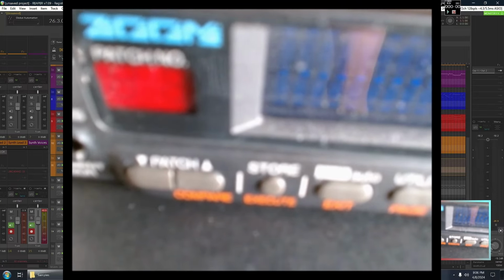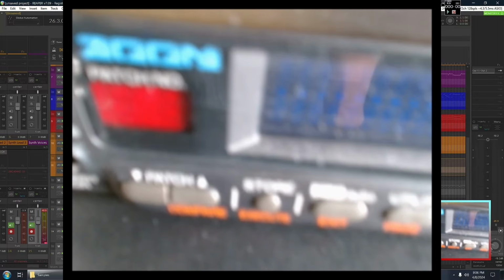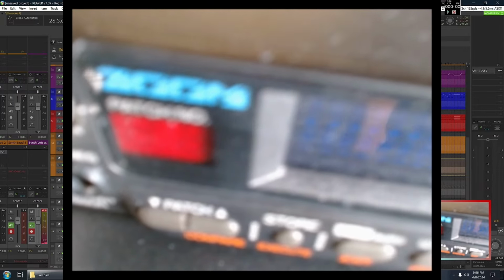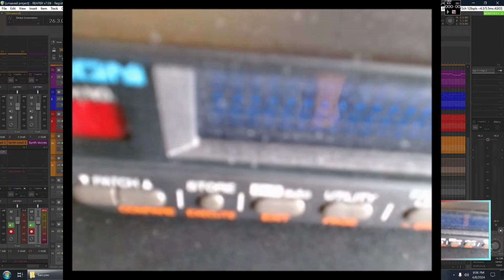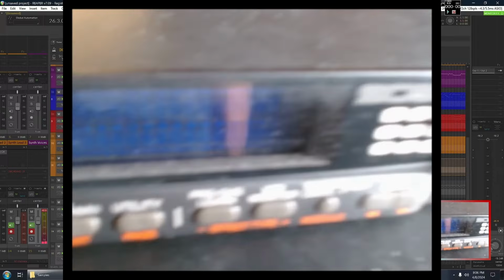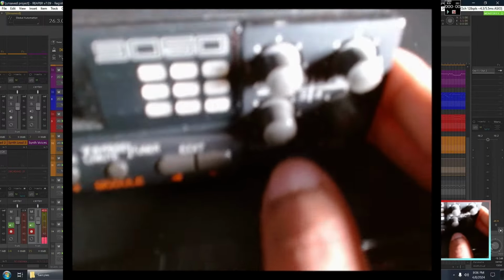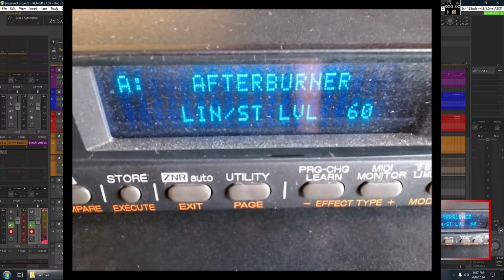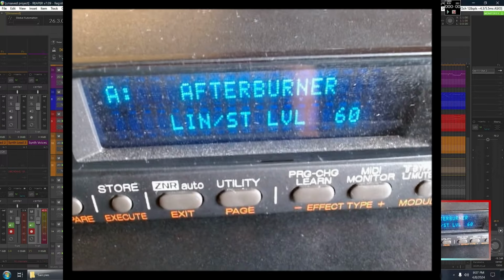If you have a soldering iron, make sure you get a precise tip and clean up any corroded parts. I know some of these units have corrosion, and this unit does not. I cleaned it up a little bit, but it still did not have much corrosion. So I'm going to turn this on, and there we go. It's on, and it's already set to afterburner. Look at that. So what's the setup here?